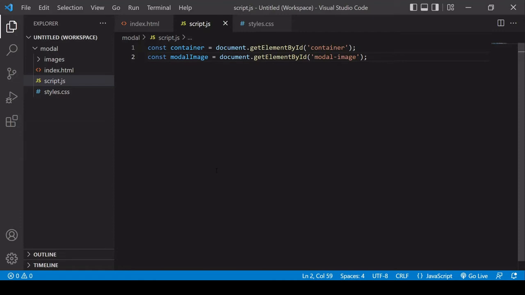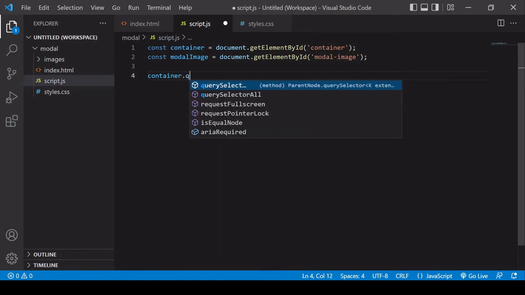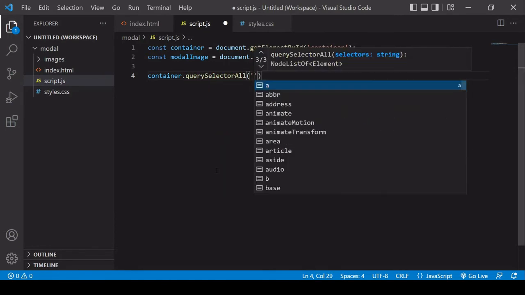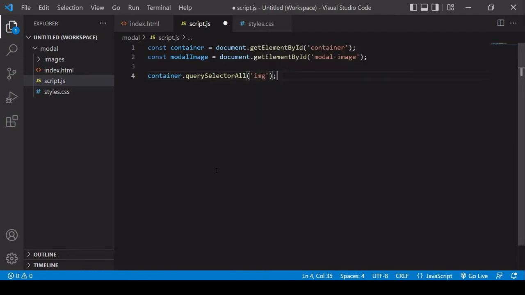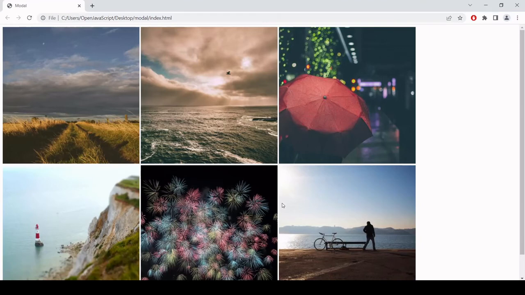So to select all of the images, what I can do is apply querySelectorAll to the container, and I want to select all the image elements within the container, and I'm going to save the result of that in a new variable called images. So I'm just going to log those to the console just to make sure that worked.